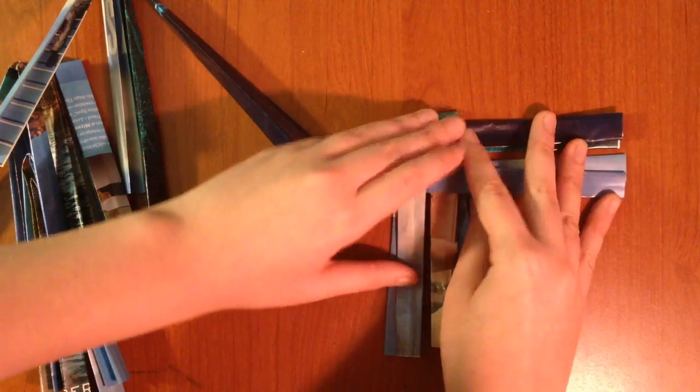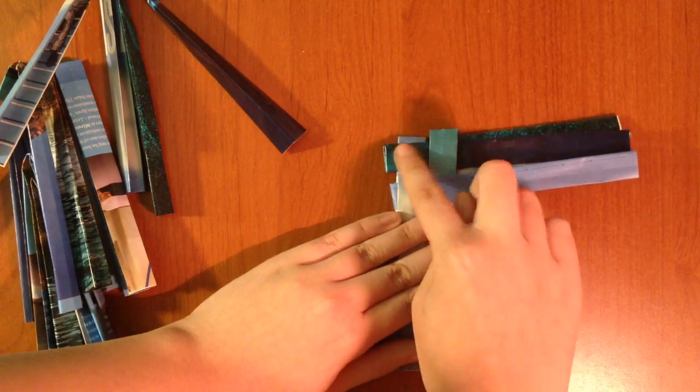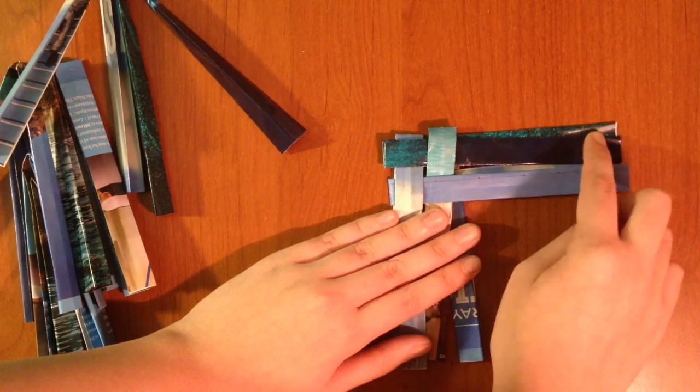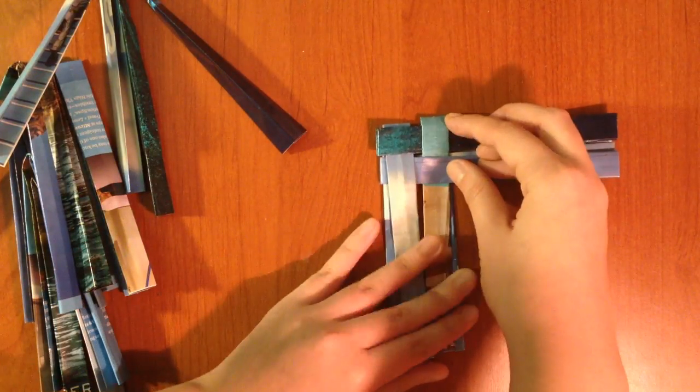And it's going to go under and then over this time, because the first strip went over and then under. And after every time, you're going to need to make 6. So you're going to make 6 horizontal and 6 vertical. So at the end, it's going to be 6 by 6, or that's why you need 12 strips, because you're going to have 6 vertical strips and 6 horizontal strips.